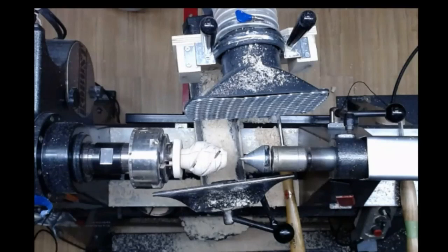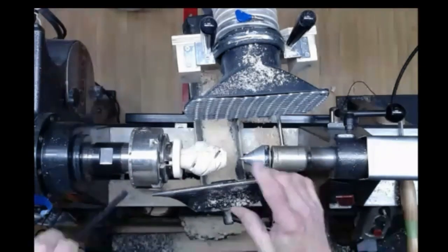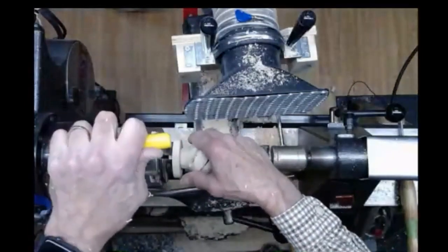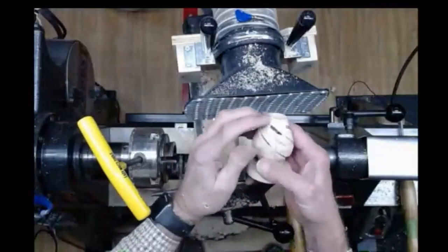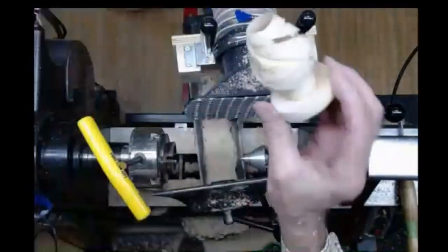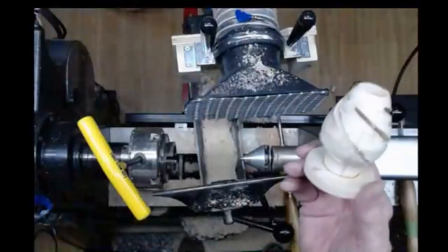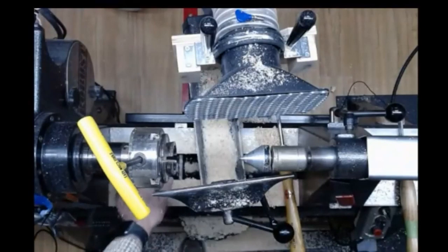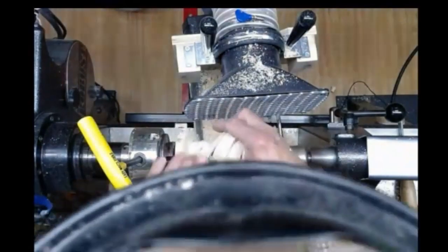Hey, that can be fixed. I'm sorry about that. You can do all kinds of things with it. You can cut off and make a double spiral, like an antler type thing. It's not throwaway, but it's not what I came to do tonight. So we'll just back up one step.